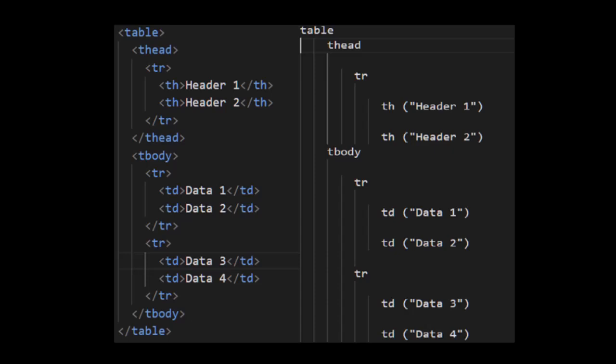When data 4 is updated to data 10, React updates its virtual DOM first. It then identifies that only one TD element has changed. Consequently, React updates only that specific cell in the real DOM, minimizing reflows and repaints. This selective update enhances performance, especially in applications with frequent UI changes.